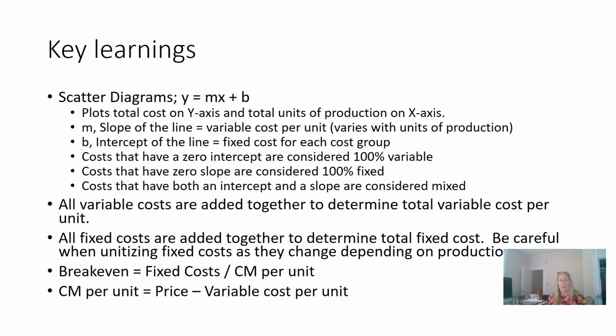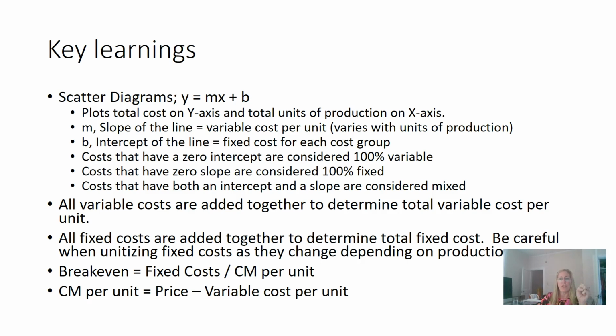And your contribution margin per unit is calculated by taking the price of the units, so per unit price, and you subtract the variable cost per unit. That's what you calculated here when you added them all together. Right? You added all the variable costs together. And that would include your selling costs, your commission costs as well. All right, so what you're doing there is you put fixed costs in the numerator, you put how much do I make on a per unit basis when I subtract my variable costs from my price.